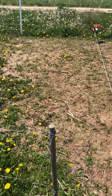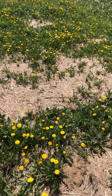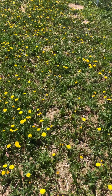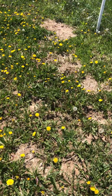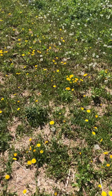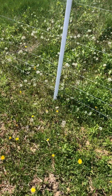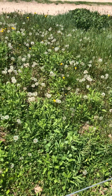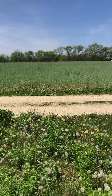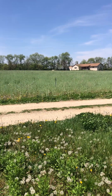Then this spot — I fed some of those bales but not thick. You can see the dandelions coming up, some thistles and some grass. Before, there was hardly anything growing here, pretty much just bare ground. You can see some hay residue where it was thick, and there's some clover coming up. Then across the fence is our lane — I had animals go through here a lot the past couple years and it's starting to grow. That area I'm going to fit in this year, two years in a row, so we'll see what comes out.